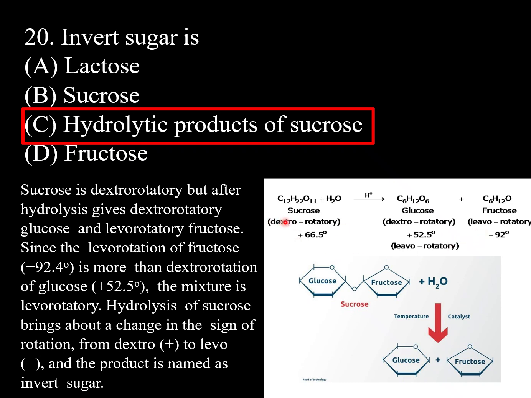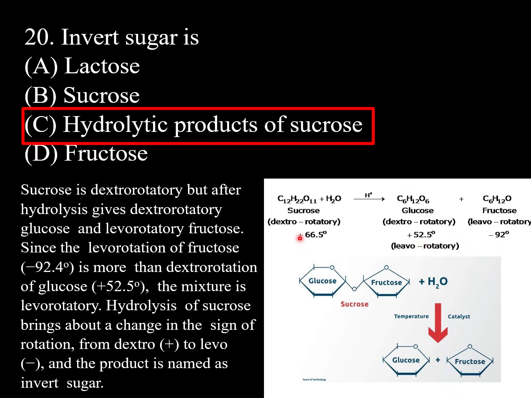So here there is a concept that sucrose, which is dextrorotatory, when it is broken down in the presence of water and hydrogen ion, gives rise to glucose and fructose. Now we say that when the dextrorotatory sucrose is converted into levorotatory, it is known as invert sugar. Why is it known as invert sugar? There, glucose is also present, but the rotation of levorotation, that is minus 92 degrees, while the glucose gives the 52.5. So this levorotatory is more.